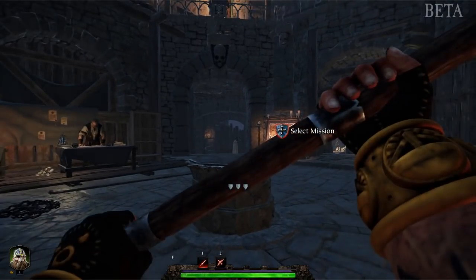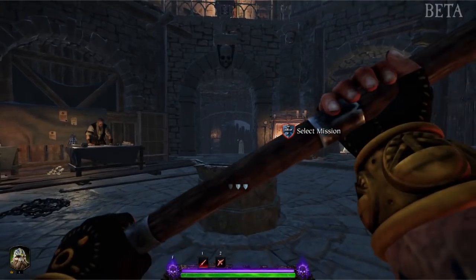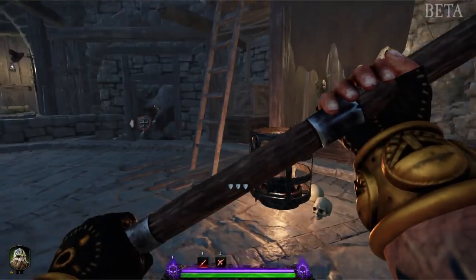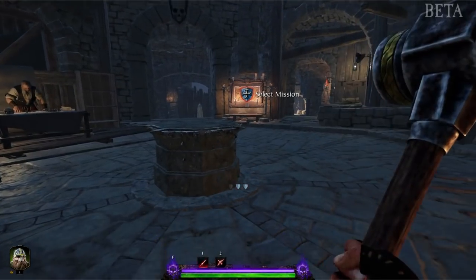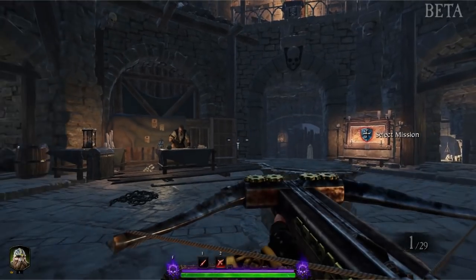If you're holding down right click to block and you hit left click, you'll do a push. And the push is a super important mechanic of the game that I'll demonstrate in a little bit, because it's used to shove enemies back and give you some breathing room, which is super crucial to have.